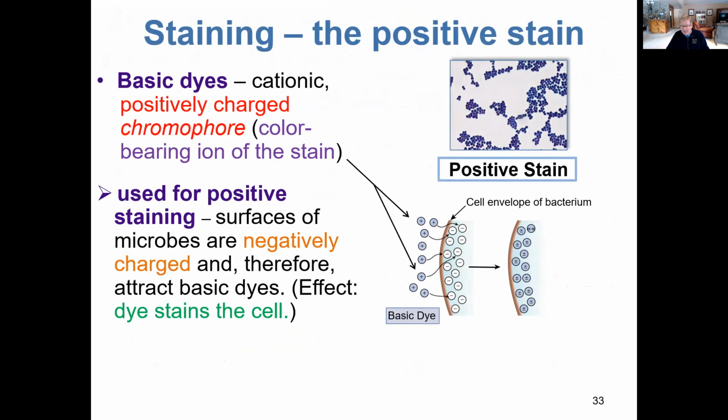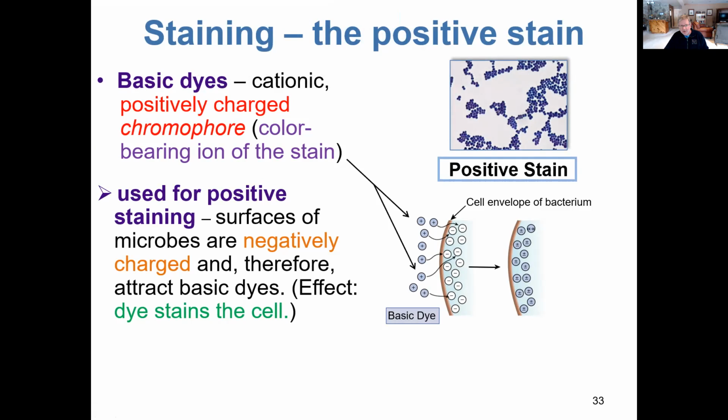And the easy thing to remember about positive stains is that these stains will color the cells, and the background will be white or clear. So if you look at this photograph, we're seeing the purple coccus shaped spherical cells here and the white background. Let's talk a little bit about how a positive stain works. Let's talk about the actual chemistry of the dye that's used to make a positive stain.